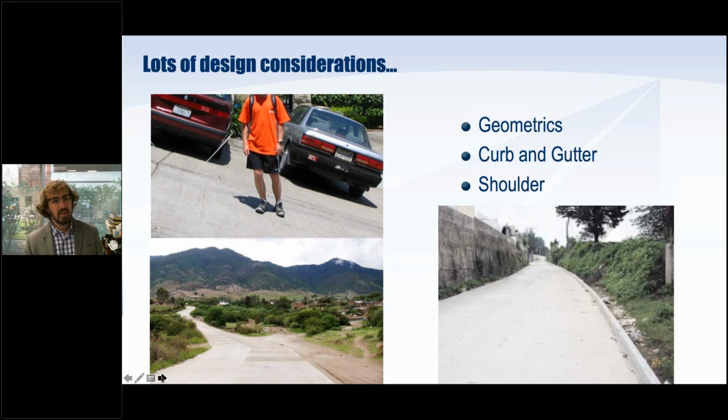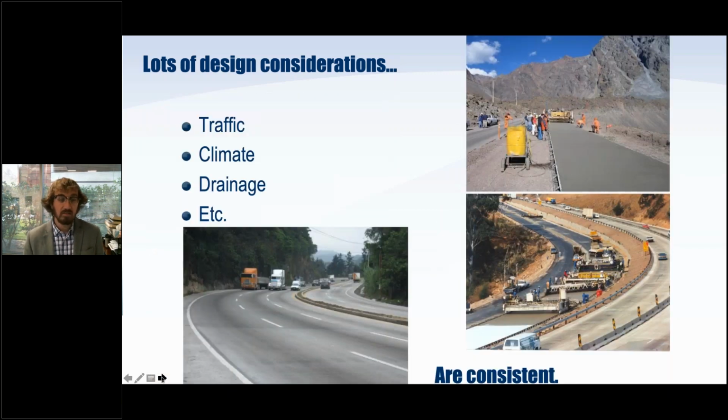All of those are things that we think about in design, but may not be that much different from, say, an asphalt design that we're a little more used to doing in some situations. So the concrete side may be fairly similar to that. Similarly, if we're thinking about traffic, climate, drainage, other things like that, a lot of the things that we do with concrete would be very similar to what we have to do with asphalt. So the consistency from one to the next makes it fairly easy to do a concrete pavement in just about all types of situations, because we've seen concrete pavements used in all types of situations. So we can really do just about anything with concrete that we do with asphalt.